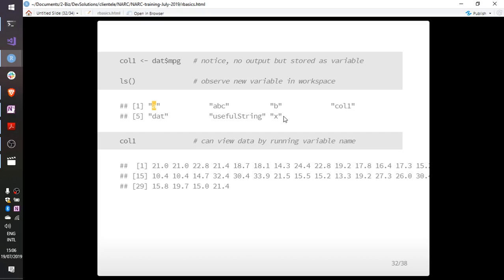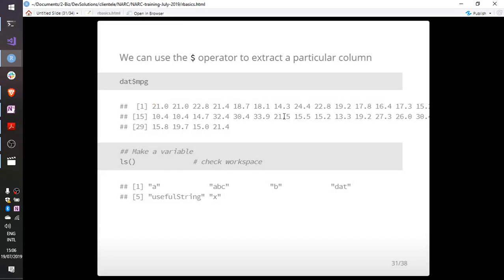But before there were 6. Let me show you again. Before there were 6: 1, 2, 3, 4, 5, 6. So when it is showing you the results, it runs like this to come back and start again on the next line. Go like this and come like that. Are you following?